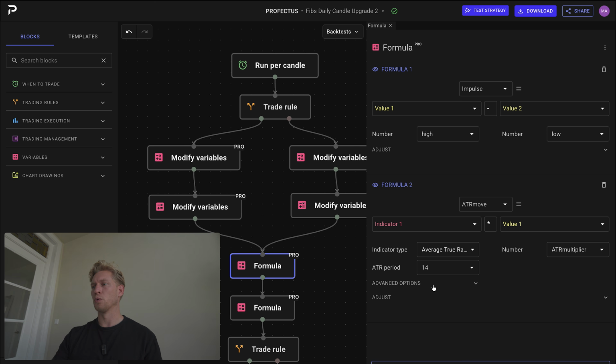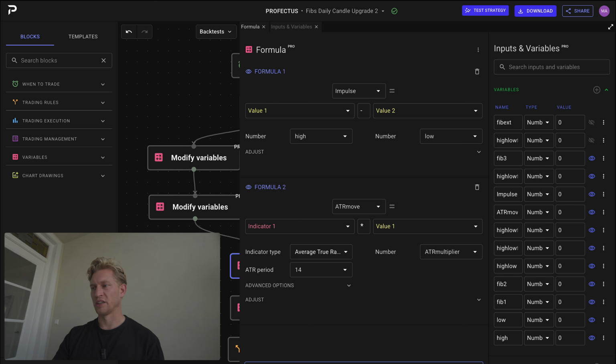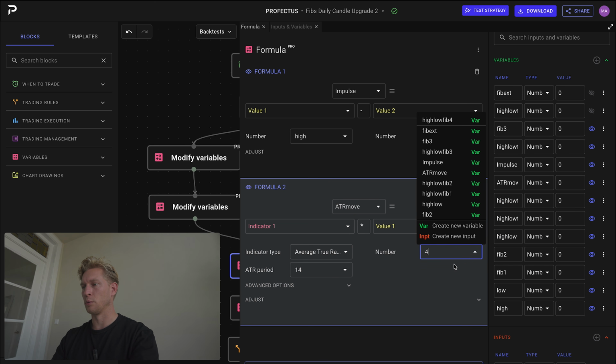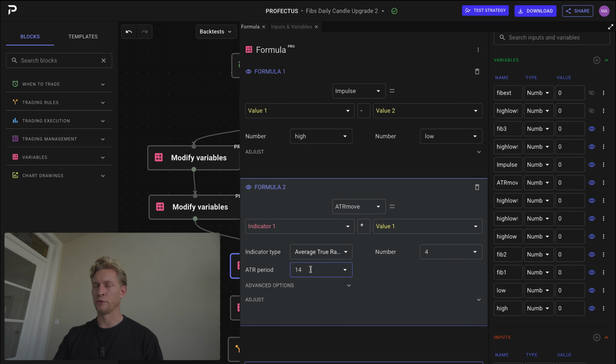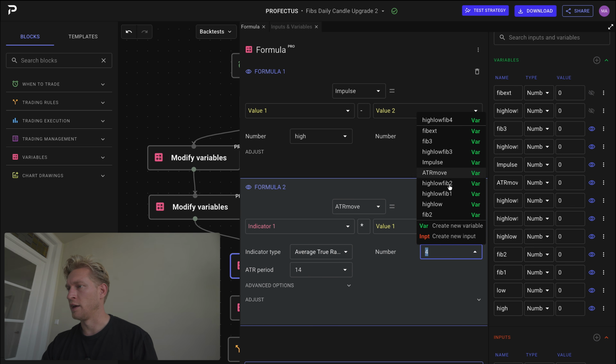And what we do right here is we created an input. So that's just a setting. You can also just change this by the number 4, also fine. Then you take the average true range times 4. So we have 4 times the ATR, so 4 times average volatility in the markets. And then if we have that number, then we can compare, is the move from these 2 candles bigger than the average volatility of the market? And then we can measure how strong the move is, how big the impulse is. Normally, if you trade manually, your eyes decide if a move is big or small, right?